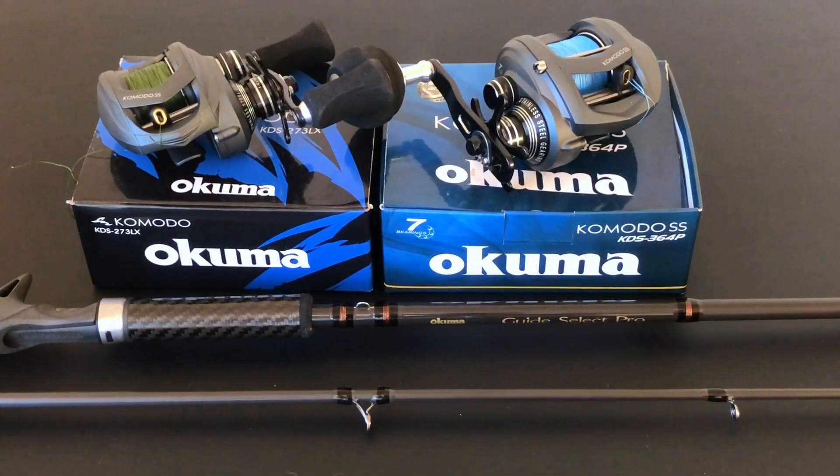The rod itself is 30-40 ton with ultra-sensitive and responsive carbon blank. It uses C-Guides with LBG 316 grade stainless steel guide frames. All models feature premium Fuji reel seats and a premium 3K woven carbon fiber fore and rear grip. Casting models feature a screw-down 3K woven fiber foregrip, and a tip-over-butt ferrule connection for maximum strength and durability. The stainless steel hook keeper is strategically positioned based on your technique, and the rod taper was precision engineered for Pacific Northwest salmon and steelhead.